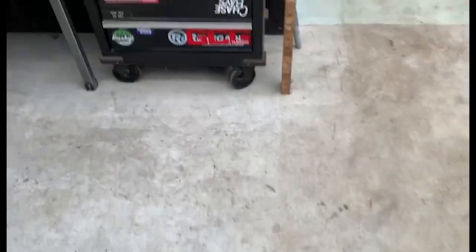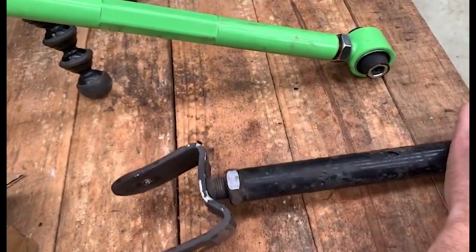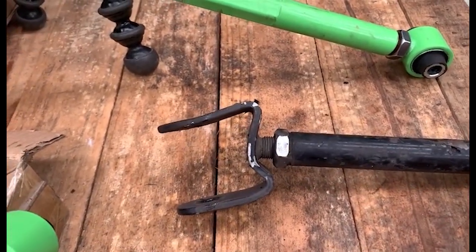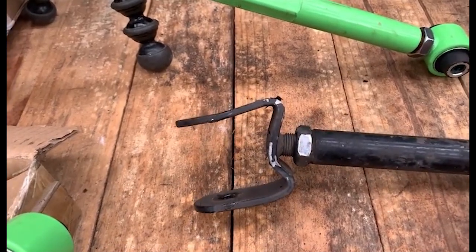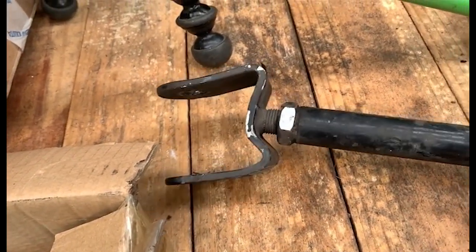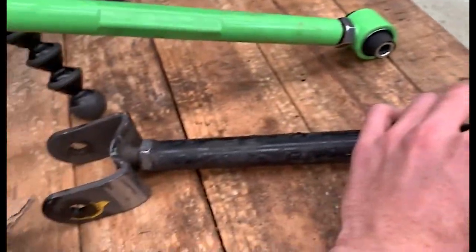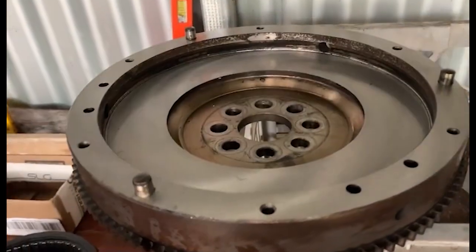You guys want to see Mr. Damaged? Here's Mr. Damaged. She was properly damaged. So everything else looks good on the arm, just this front part, which I'm happy about, because that means I can reuse the rest of this arm. And more parts. Not more parts, but got our flywheel machined.